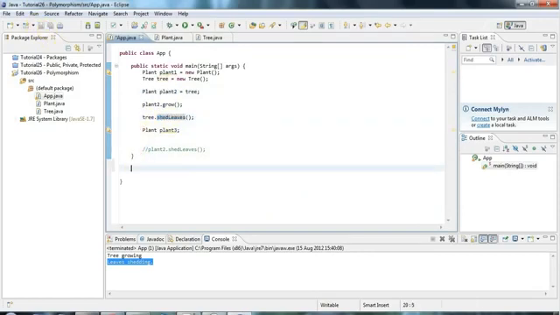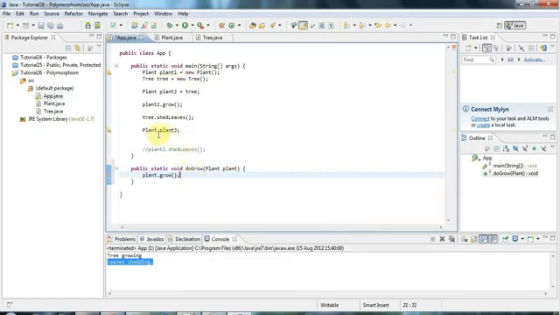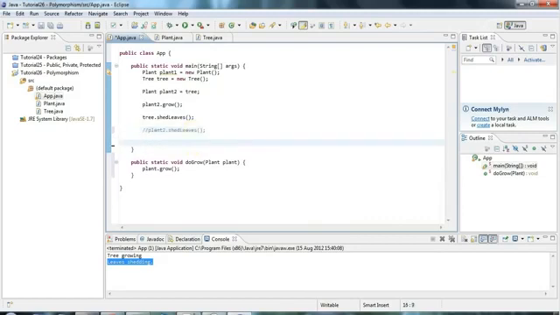And one other common situation where you might want to use this: let's say you've got a public static void doGrow, and that takes a Plant. Call it plant. So this argument is of the Plant type, so I can definitely call the grow method. So let's do grow there. This code is going to be on caveofprogramming.com, and I'll put a few more comments in here later on to explain this.